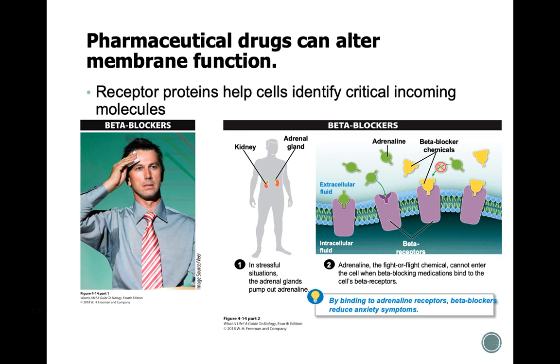When reaching your heart or other locations in your body, the adrenaline binds those beta receptors, and then the adrenaline causes your heart to beat faster and more forcefully, increasing your blood pressure in the process. So this is the fight or flight. It's a short-term response where your body pumps you up with blood pressure and gets your heart going so that you are ready to either fight or flight.